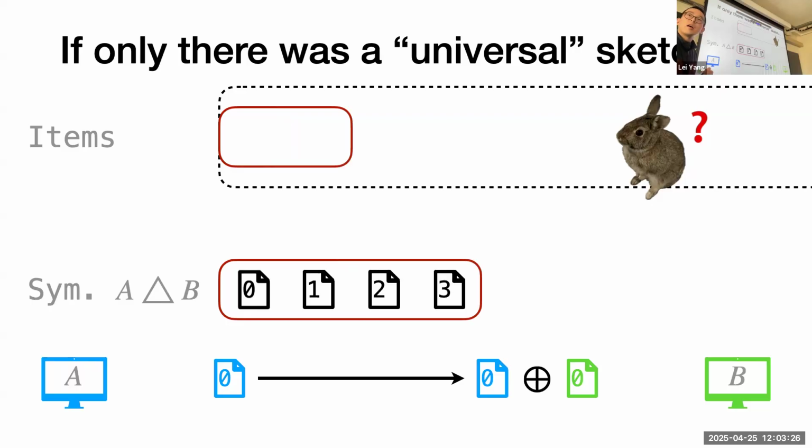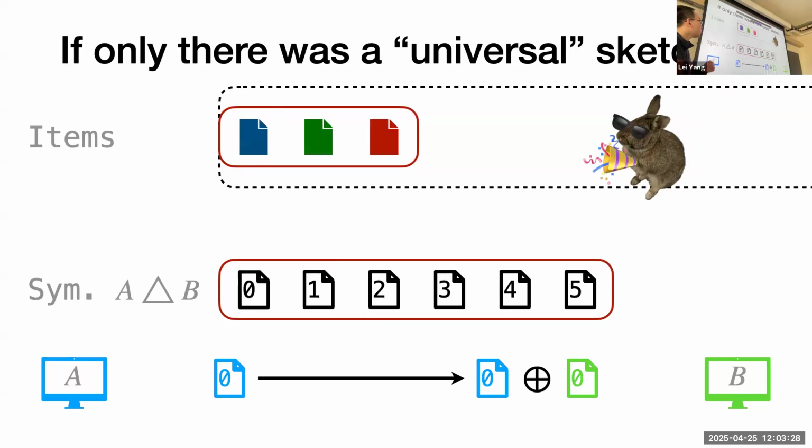And in the latter case, for example, here, Bob sees these items, and some of these items are local to Bob. And if they appear in the decoded set, then it must be the case that, for example, this blue item, if Bob sees the blue item in the decoded set but also in his own set, then it must be that it's an item exclusive to Bob. Then Bob subtracts the item from his set.